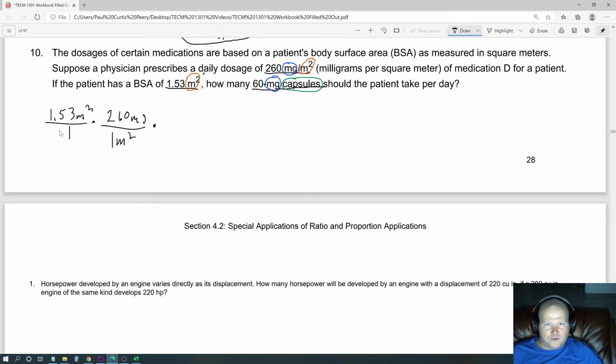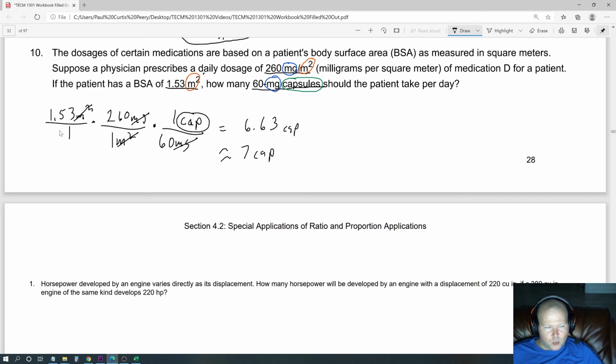Now from there, I want to go from milligrams to capsules. So I'm getting rid of these 60 milligrams, but I want to end up with the capsule. Now these units cancel out. I know I'm doing this in an advanced way, but this scales really nicely. The milligram cancels out, leaving me capsule, so I probably set it up correctly. I can multiply everything through and I'll get 6.63, which is approximately 7 capsules, because you're not going to give somebody 63 hundredths of a capsule.